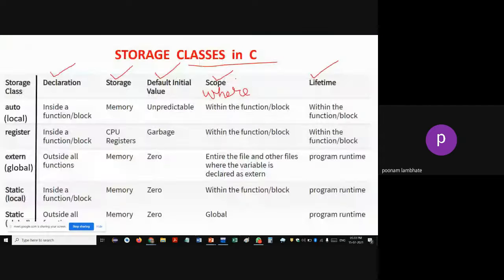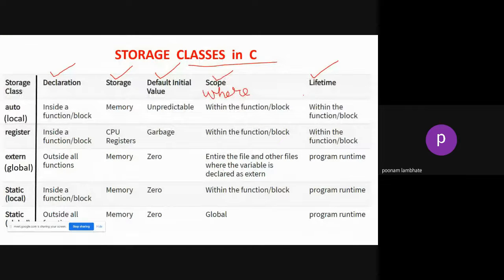Lifetime means how long it is present. So scope is where in the program it is present and from where it can be accessed, but lifetime means how long it is present in the program and how long I can access it.